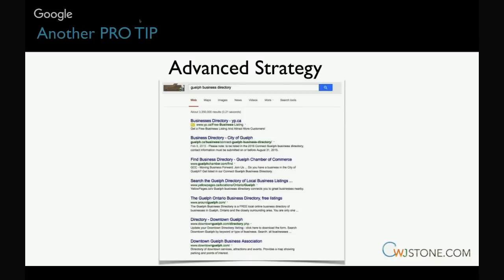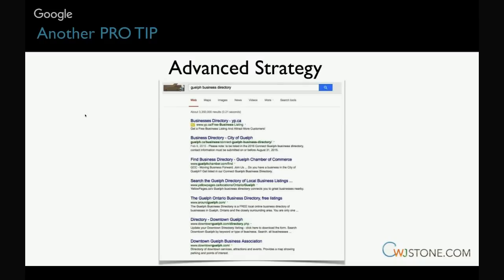How do we know that? They're ranked on the front page of Google, right? So every single one of these websites will have some form of business directory that you can sign up for free, and you add all of your business information in that business directory, and Google then sees that pointing back to your website, and again, moves you up the rankings.